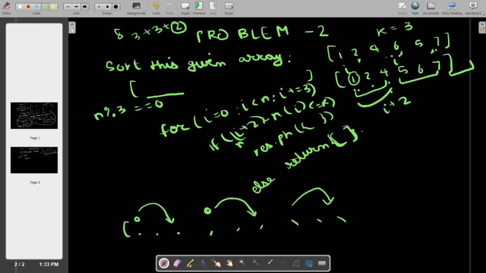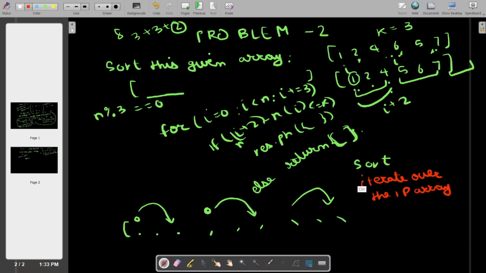The complexity for this question, let's see. Firstly, we were doing a sorting operation. Then we iterate over the 1D array.